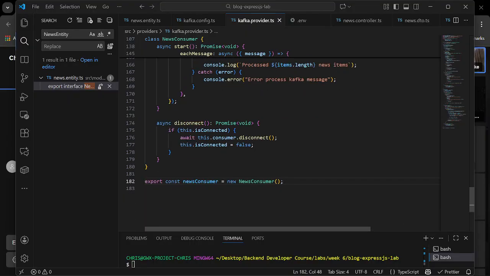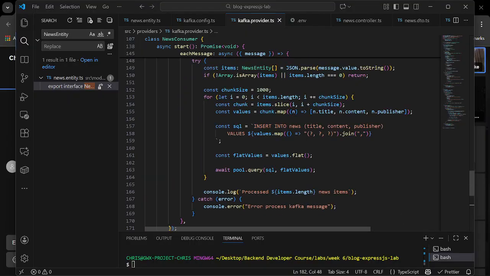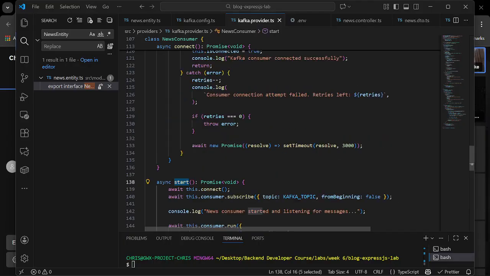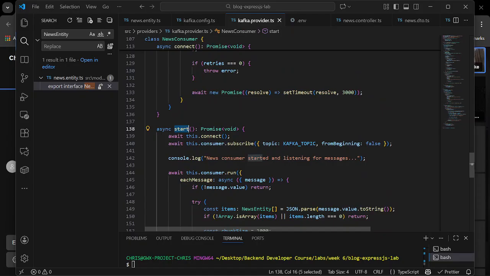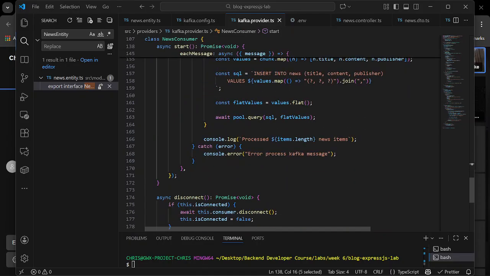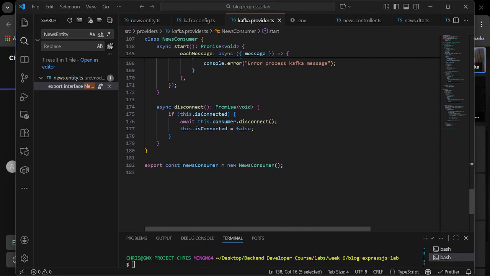Why I did this is just because I need to immediately call the start function when I import it in another file. Just style, just style how you want to implement.